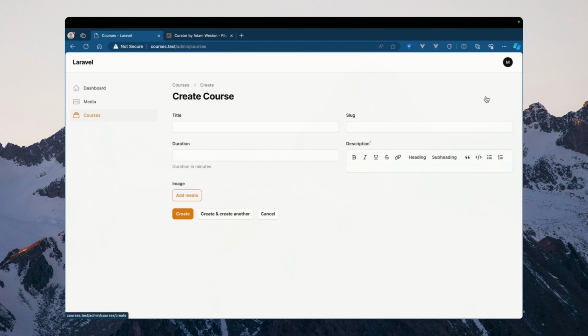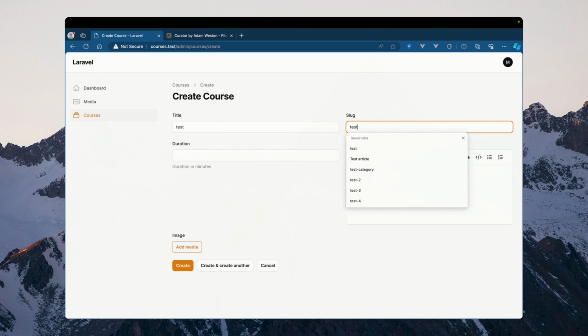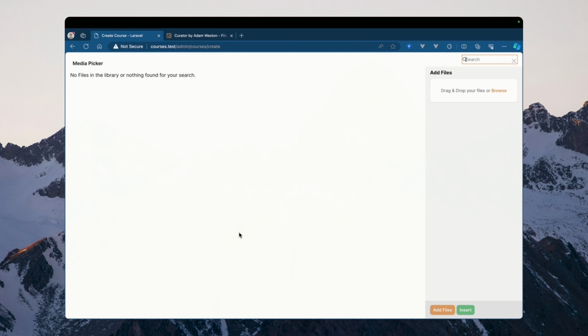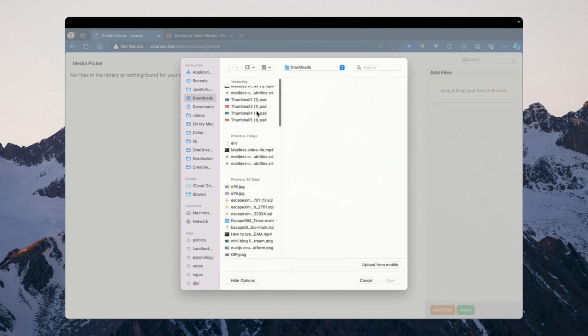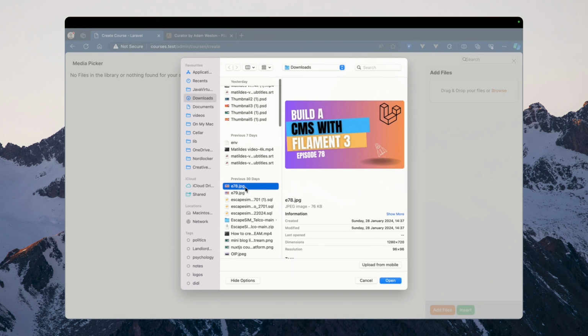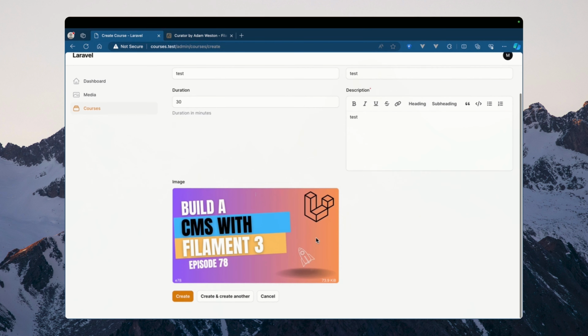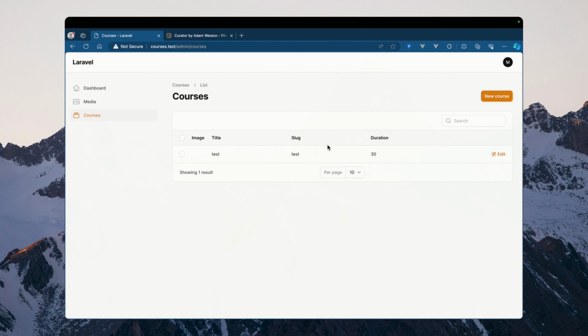and then here you can see if we go ahead and say test and put in 30 here, add in a media file, you can see the curator has been properly installed. We can just select any given image here. So if I go in and select this image here, for example, and I then click insert when it's been uploaded, you can see that it works super smoothly. So if we go into the courses table here, you can now see that we got everything sorted here.